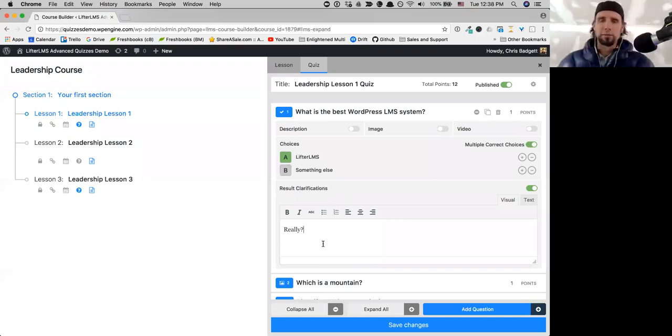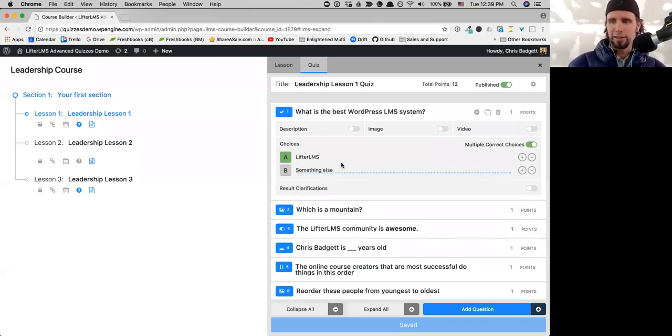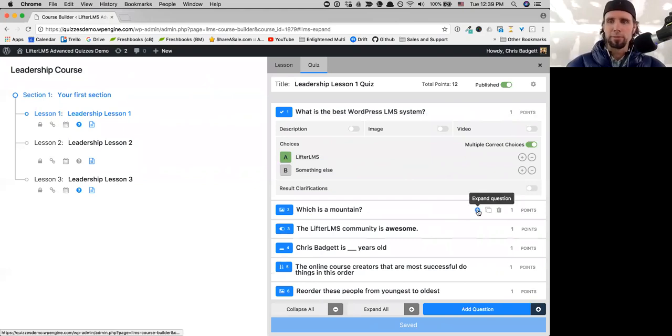And I just want to also acknowledge the Yoast team over at Yoast SEO. It's the largest SEO plugin for WordPress. The Yoast team there in the Netherlands originally built this feature in one of the early versions of LifterLMS. They came up with the concept, and I just wanted to say thank you to Yoast and the Yoast team for that. But that's what results clarification is. So this one's worth 1 point. And moving on. So this is the picture choice.